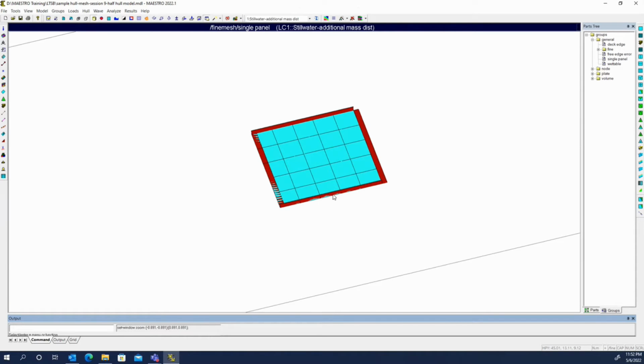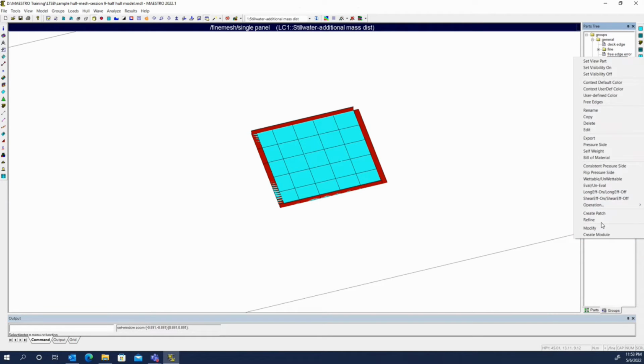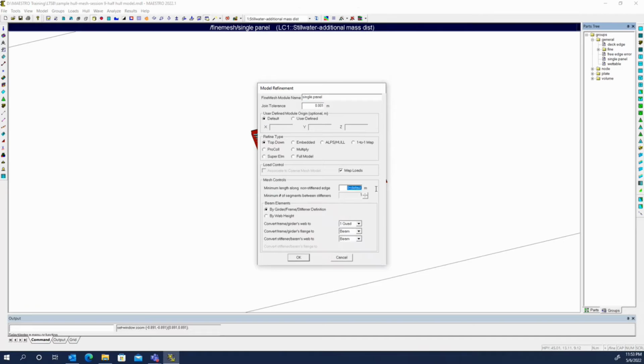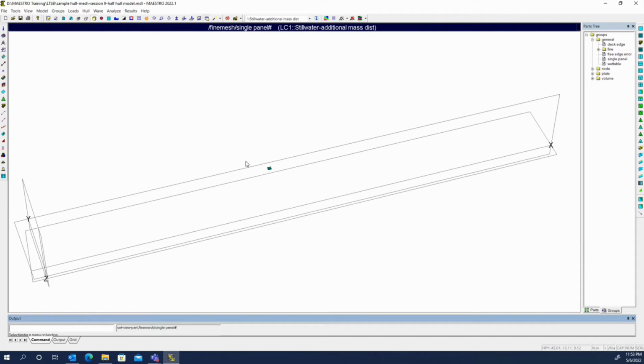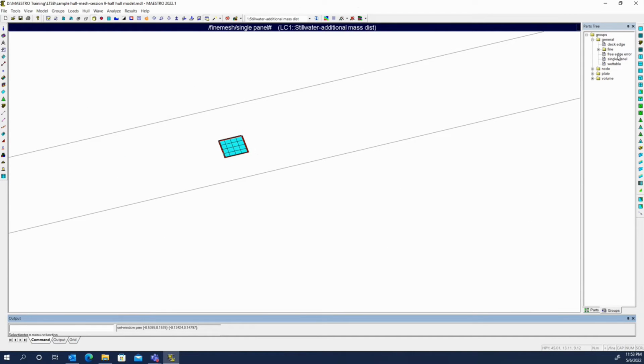You can see it was meshed into a 5 by 5. So if we try that again, and instead of using the default, if we use 5, we should get a 4 by 5.